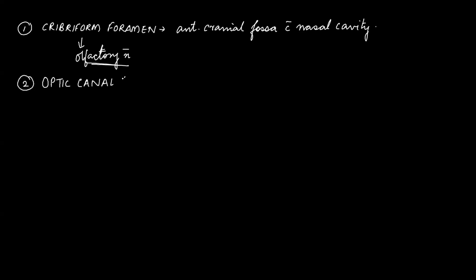So coming to the second one, we are talking about the optic canal and its foramen. Optic canal permits the passage of optic nerve. As the name goes, optic canal, it helps in the passage of optic nerve. Plus, it helps in the passage of ophthalmic artery. Important one. Okay, these are the two contents of optic canal and foramen. So what does it help in the passage? That is the optic nerve as well as the ophthalmic artery. Remember this.